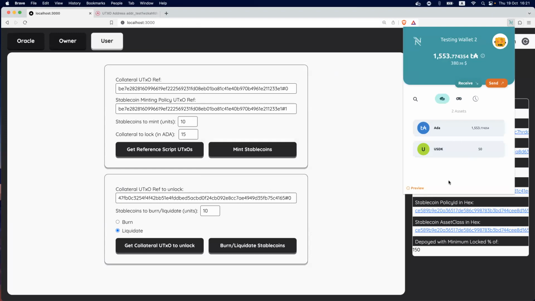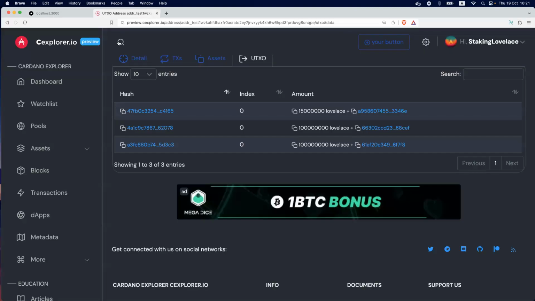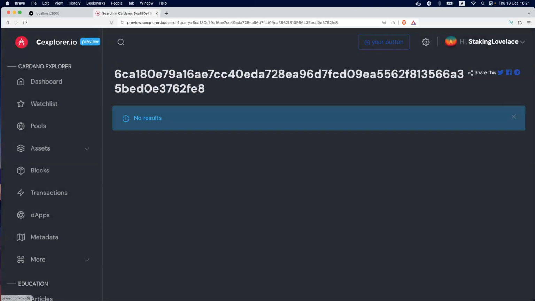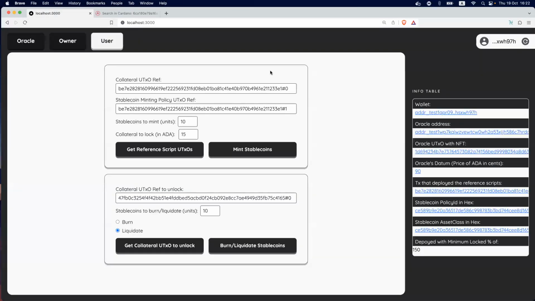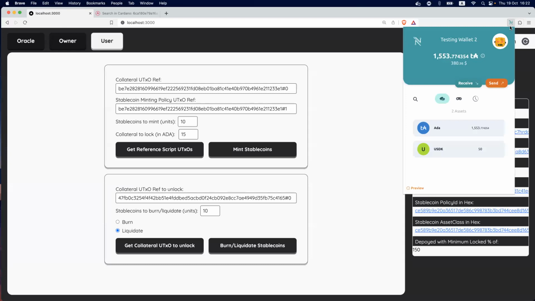I still have 50. So if I wait for a bit, I should have 40, and user 2 should have 15 more test ADA in the wallet. Takes a bit. Let's see if we can find it here. Not yet. User 1.